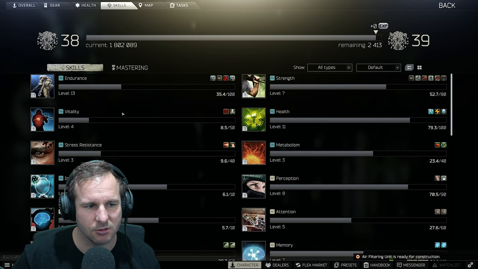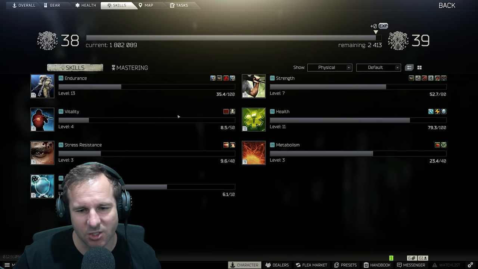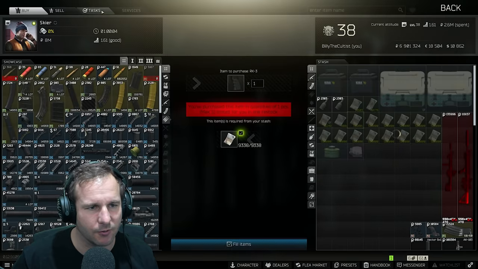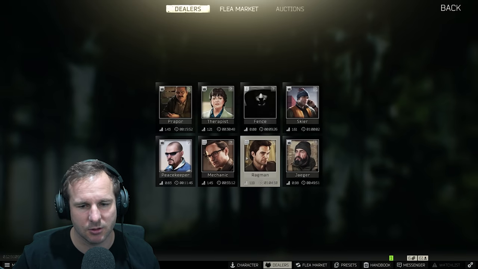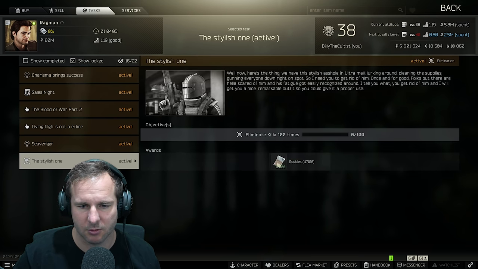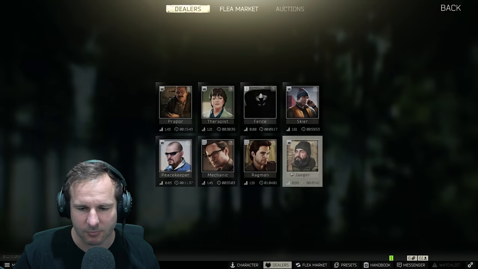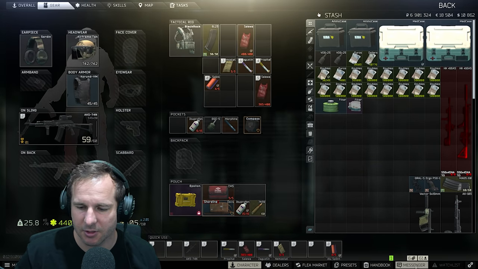For the skills, physical, it doesn't really help. Well, stress resistance isn't required. I'm very confident stress resistance is not required for the Kappa, but we need to get chumming done. That has to be our next objective. Get chumming done.